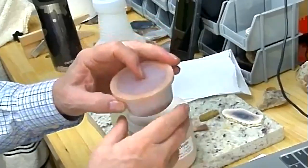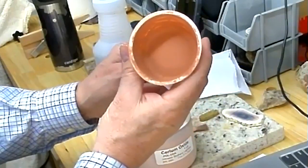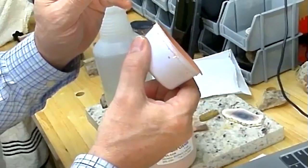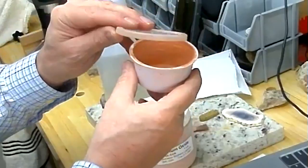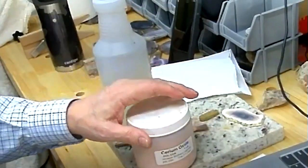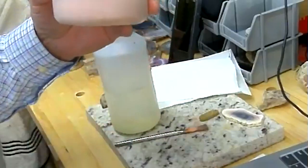I've got some items here in front of me that I just want to show you. So this is my little cup right here that I mix all of my cerium oxide in, and it's just one of these little white containers. I think my wife got these at the college where she works originally, and I found somewhere and ordered them. If you decide you want something like this, I can see what I can find for you. So that's what I mix in. That's what I store in. It does not matter if it dries out or not, so don't worry about whether or not it's airtight.